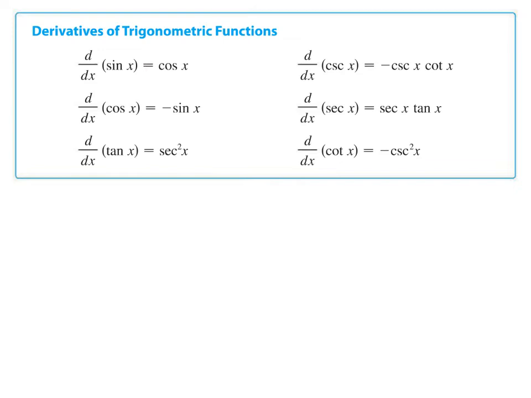So let's run through these from left to right. The derivative of sine is cosine, and the derivative of cosine is negative sine. These 2 are probably the most popular, so that's the 2 that I definitely would focus on, but the other 4 are important as well. The derivative of tangent is secant squared. The derivative of cosecant is negative cosecant cotangent. The derivative of secant is secant tangent, and the derivative of cotangent is negative cosecant squared. So if you need to pause the video to write those down, I would recommend that. These top 2 are very important going forward, but you need to know all 6 for your assignments.